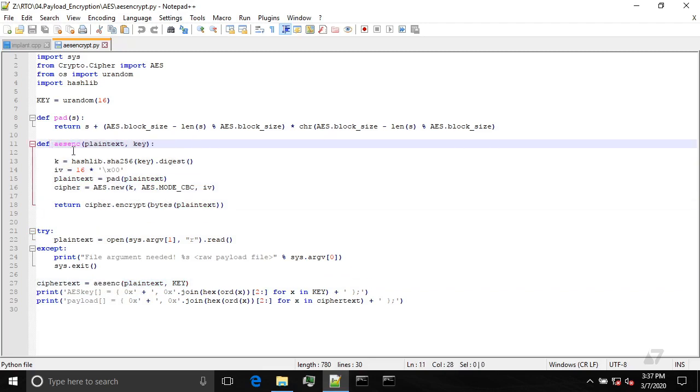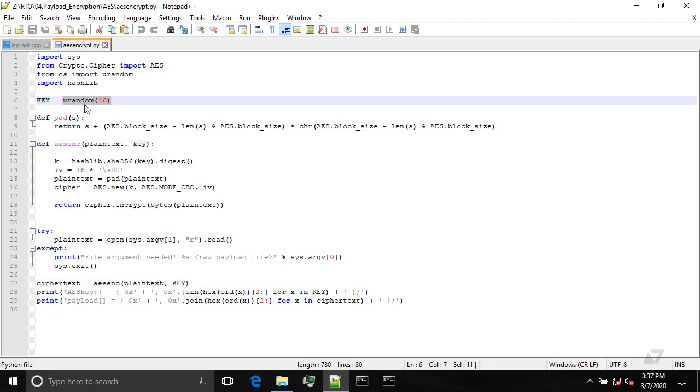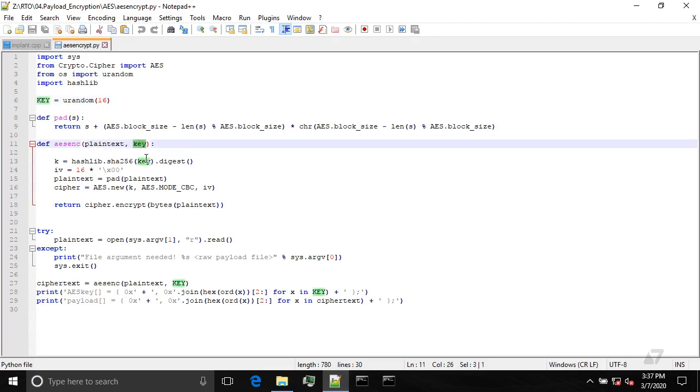Okay, and this function takes a key which is randomized at runtime, so it produces a 16 byte random string. This key is used in the AES enc function, and the key is then transformed into a SHA-256 hash, which is then used as a key for encrypting the plain text.